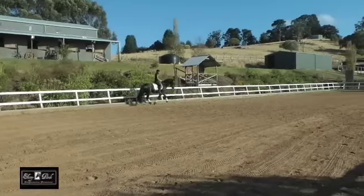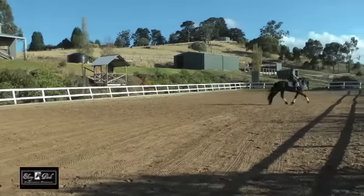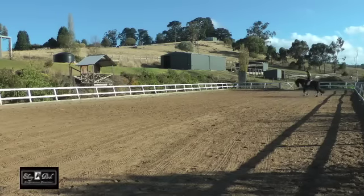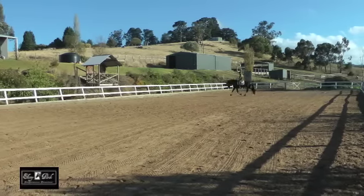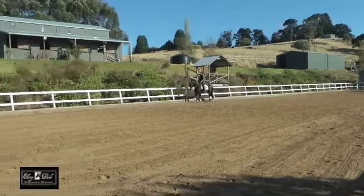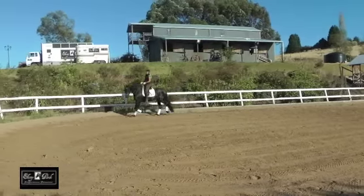Change direction. Yeah, it's gotta be fixed. It's the wrong reaction to a change. Good, lengthen your reins, let him go. Yes. That's it. Good, then the canter transition.